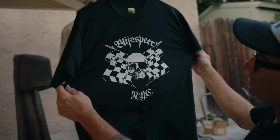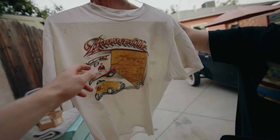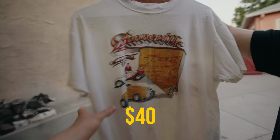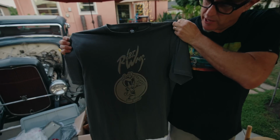So anyway, this I want $60 for. This is the back of it. It's a Bonneville 1984. I want 40 for that. $40. So this is Robert Williams Vans collab.